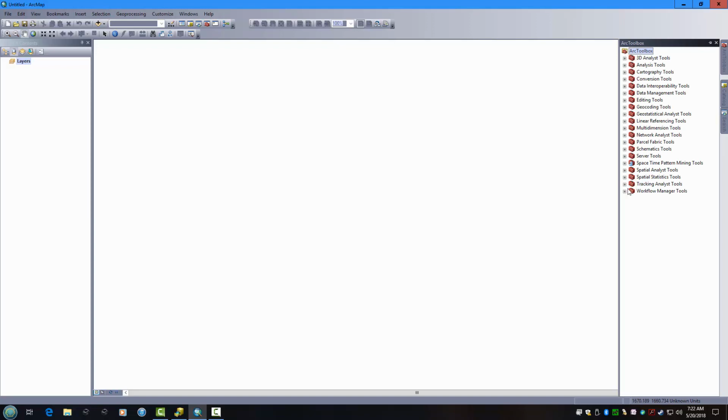So most of these will be available in our catalog as well. The Arc Toolbox is available in different forms in the different parts of ArcGIS: ArcMap, ArcCatalog, ArcScene, and ArcGlobe. But most of the things that you do analytically are going to probably occur here in ArcMap.